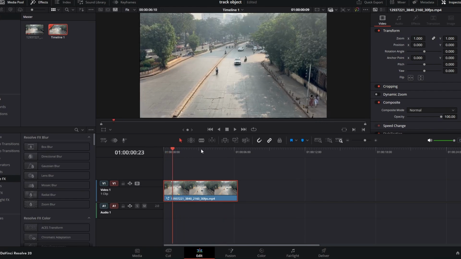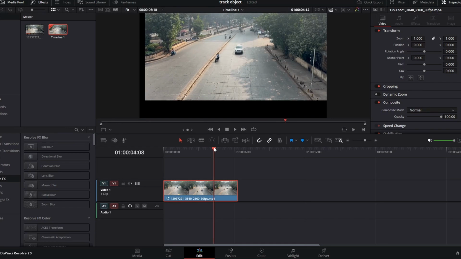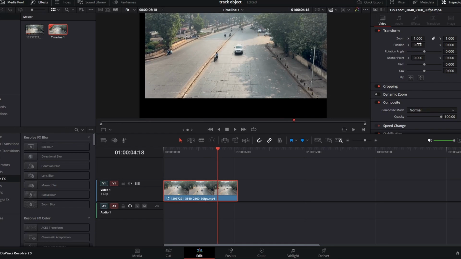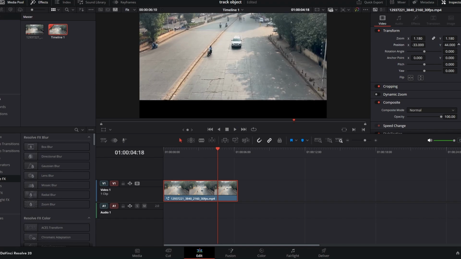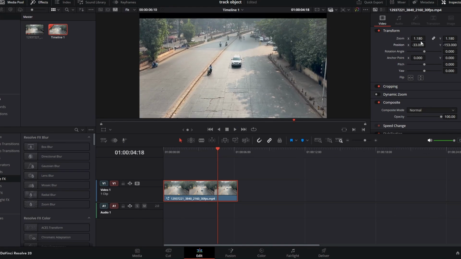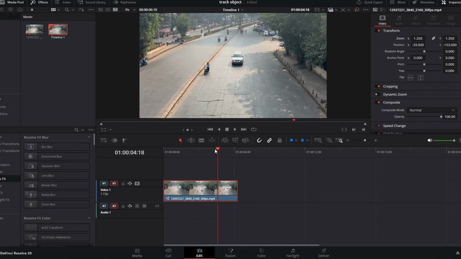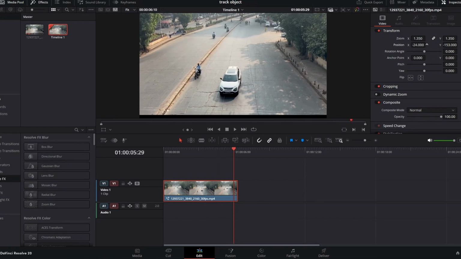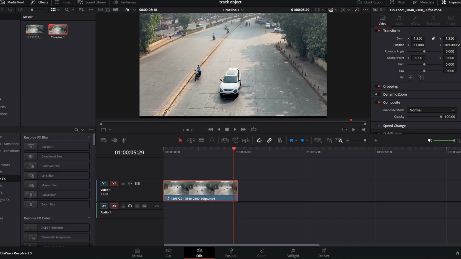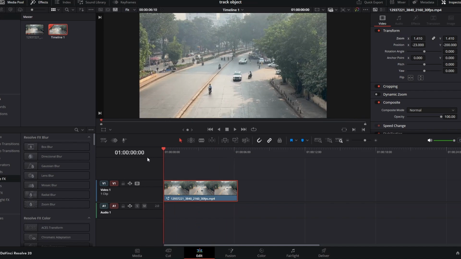So now in order to fix this black line, you should do some modifications in the motion and zoom. So I'm gonna move the motion a little bit, then move the zoom like so. So I'm gonna zoom like this. So you should adjust it till you find the better results. As you can see, this one is the best.